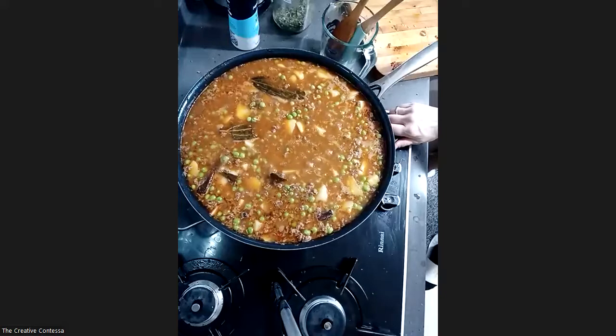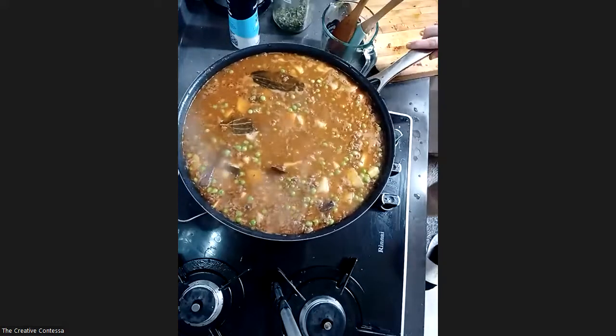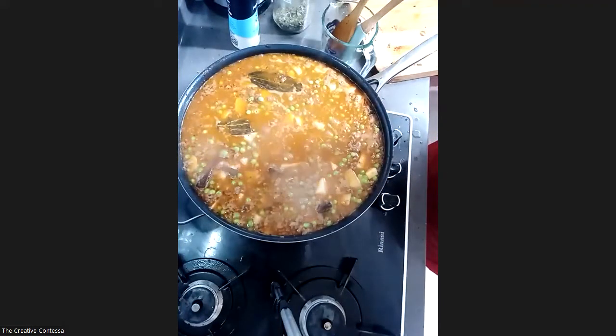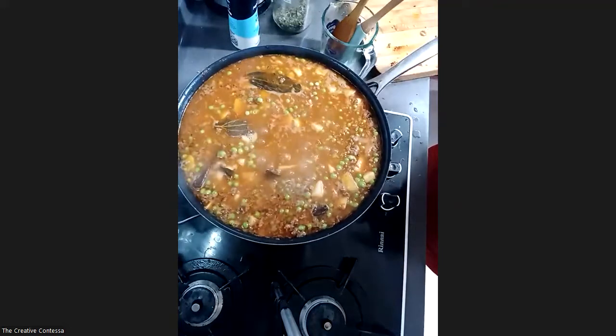Okay, so I'm just going to turn this down a little bit. I did turn the heat up to bring it up to a sort of rollicking simmer. Wash your hands. So go ahead and just let that cook.